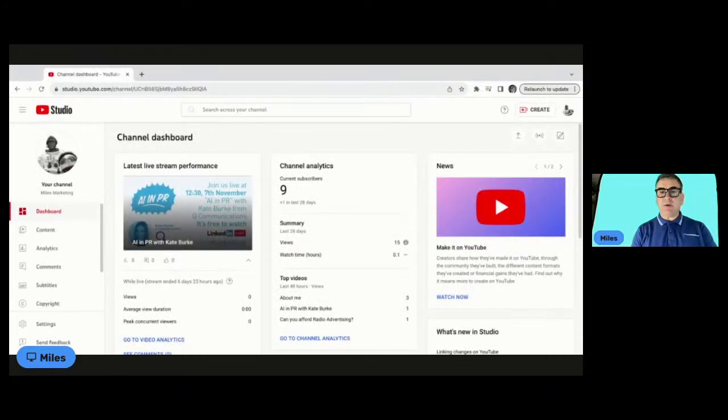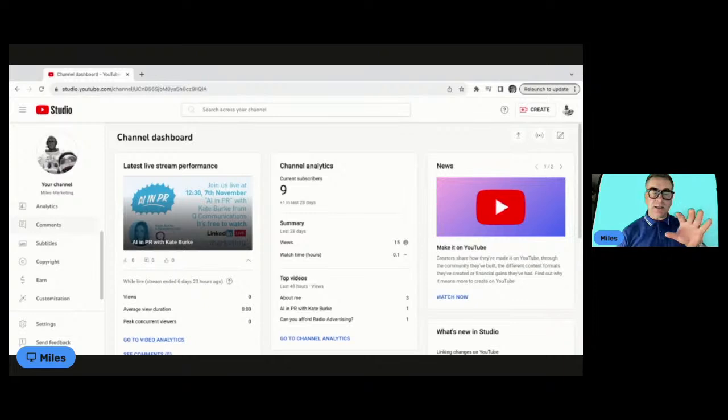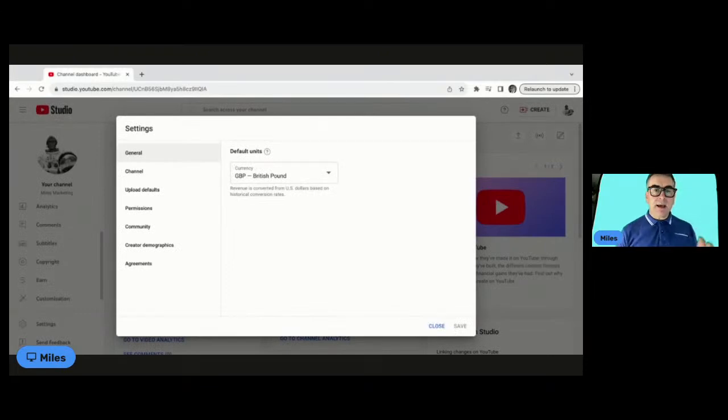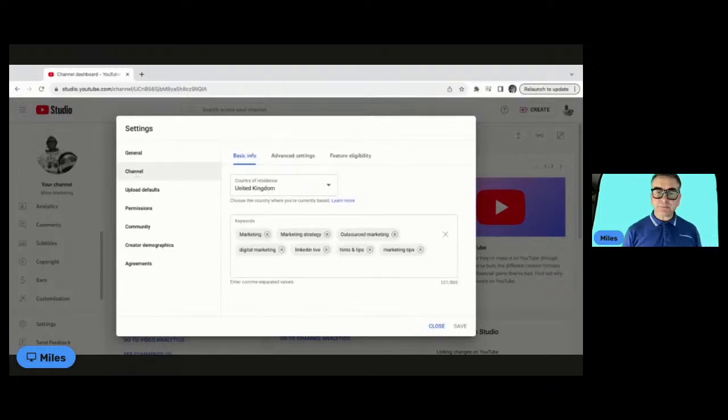Now, the YouTube Studio is where you can create and host your content. And when you're in your studio, and this is different to looking at YouTube, right? When you're in your studio, go down the left-hand side to settings. All right. And this is really important. You can change your permissions and all that sort of jazz. But click on channel.